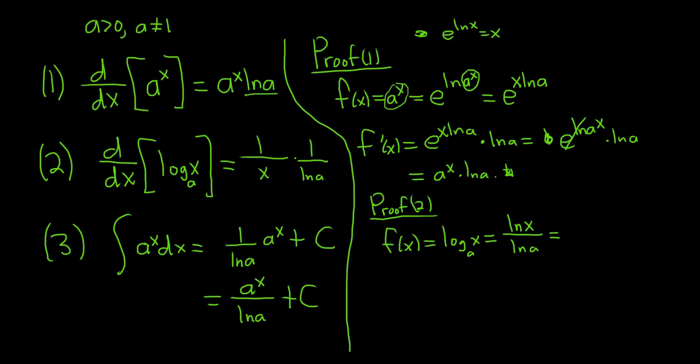And again, for convenience perhaps, we can write it like this. This will make it a little more clear. And now we take the derivative. Taking the derivative, well, this 1 over ln a is a constant, so it hangs out. And the derivative of ln x is 1 over x. And that completes the proof. That's exactly what we have over here.